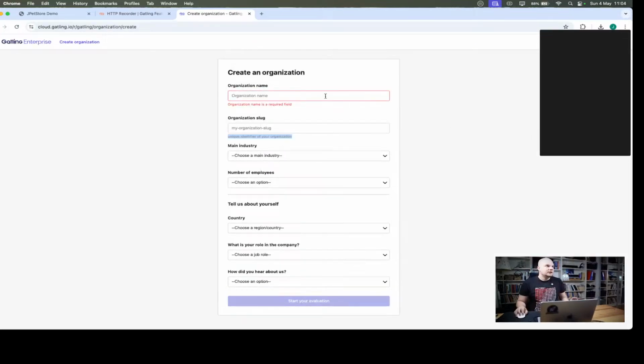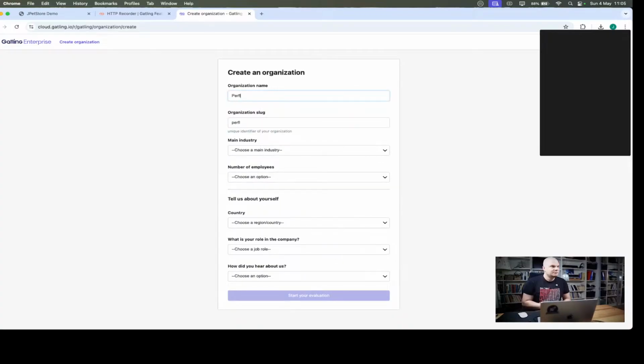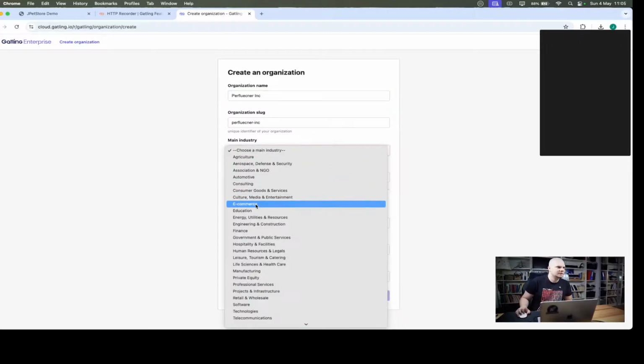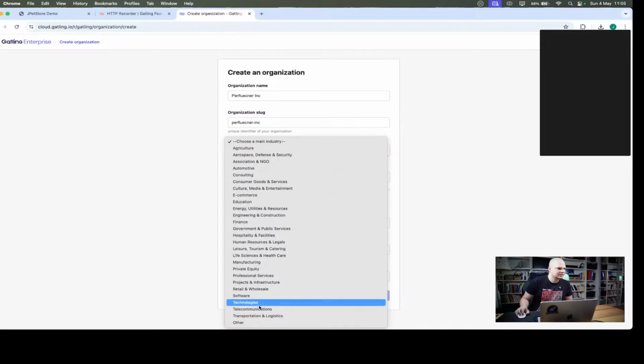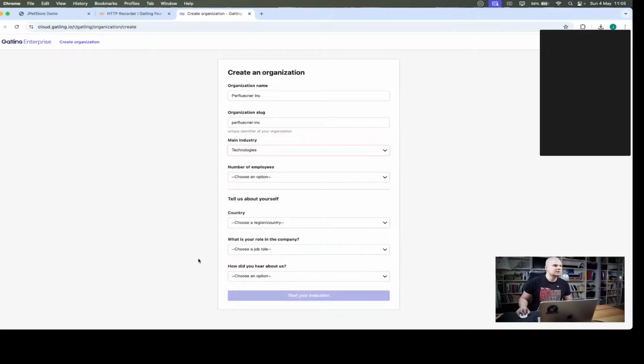I have to create an organization. Of course, my organization is gonna be Perfluence Incorporated. It's not actually a big company, but I'm into technologies, I guess. Okay, technologies, my main industry. Number of employees, zero, actually. I'm not employing anyone.